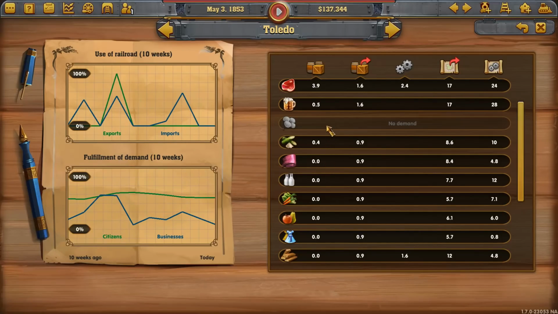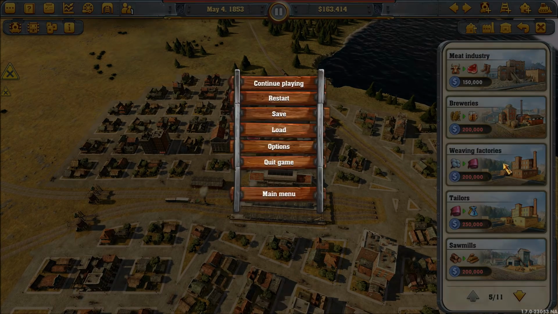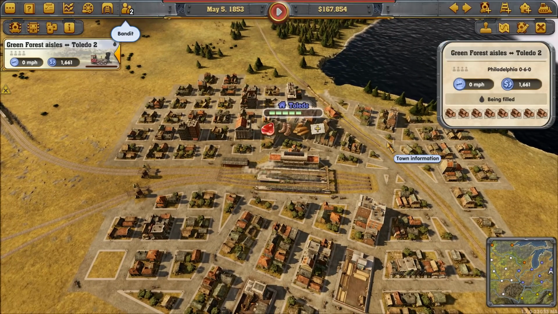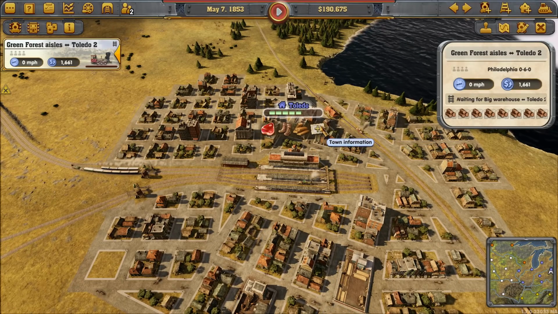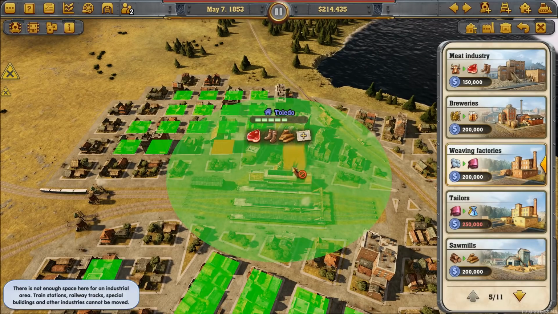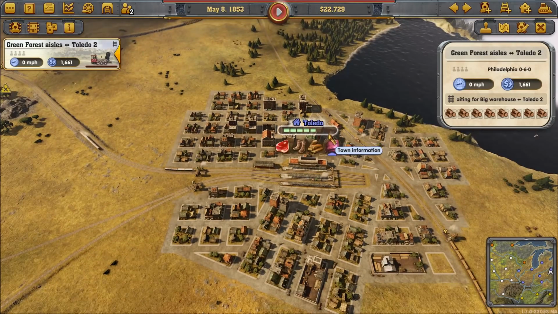We don't demand this, but if we demanded it, if we built an industry for cloth making, a weaving factory, let's do that. Oh, we need to get out of this view. Let's wait for a bit more money to come in. Ding. That was not much. And I need to get this before. There we go. Weaving factory. Hold on. Is that good or bad? We got a weaving factory.